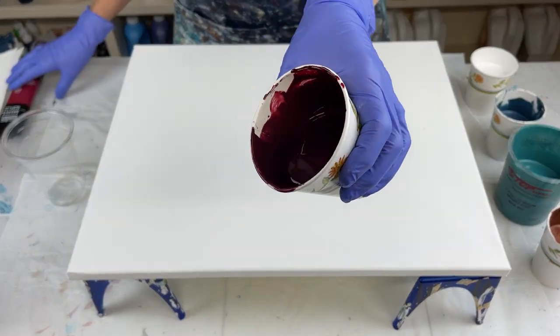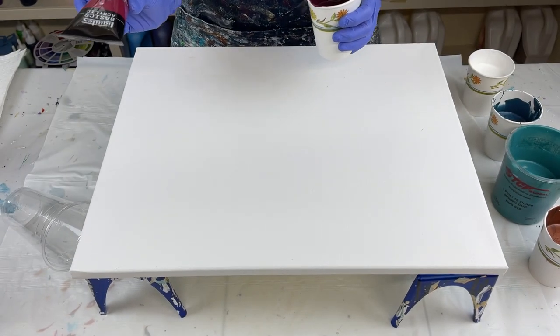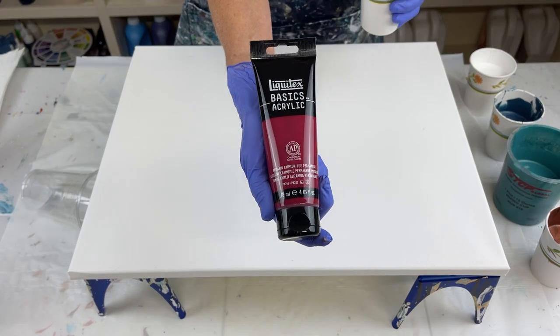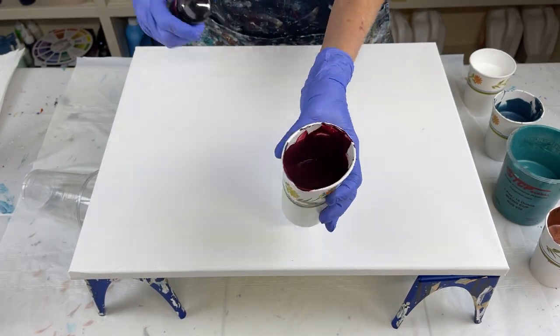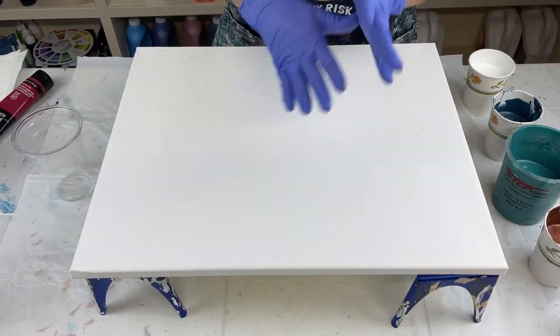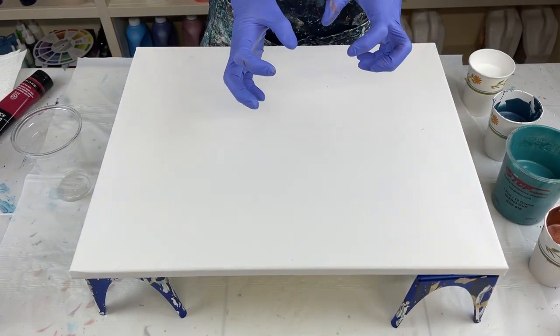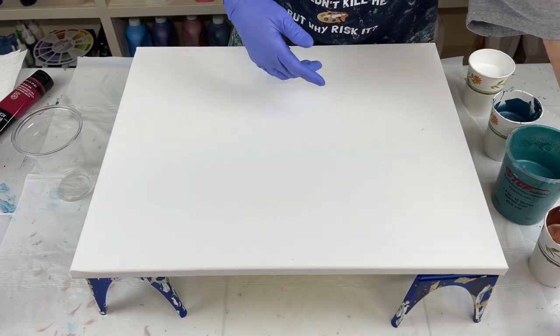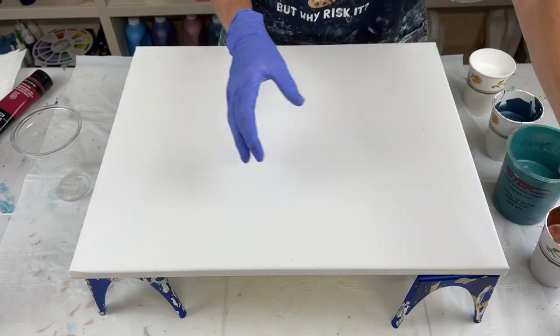This right here, which I think is such a pretty color, is Alizarin Crimson Hue Permanent. I added black to it to get this color — it's almost like a plum color. I was going for more of a Bordeaux Red from Martezza; I don't have any Bordeaux Red. Love that color, but that's what I came up with. And then I have 24 karat gold.